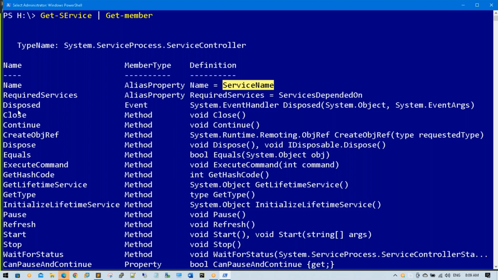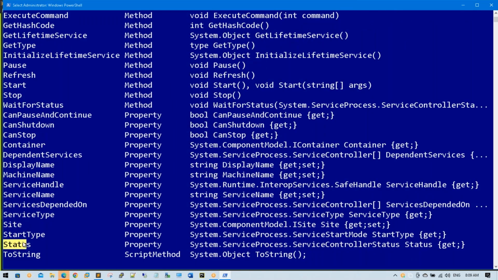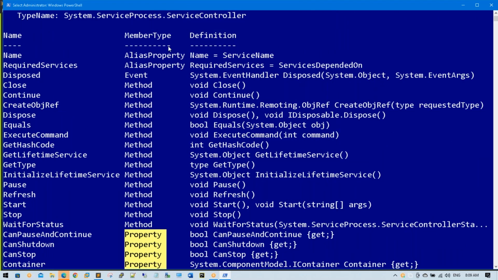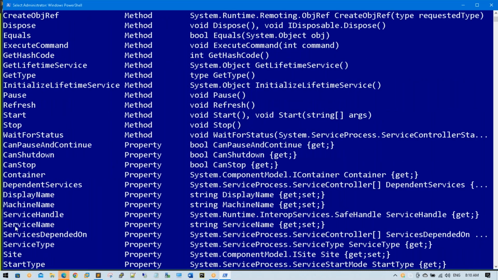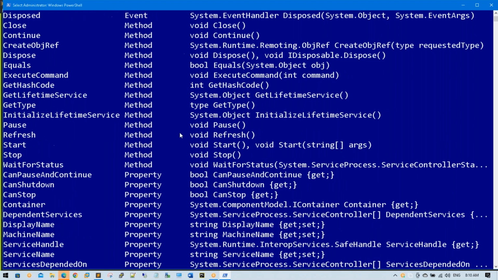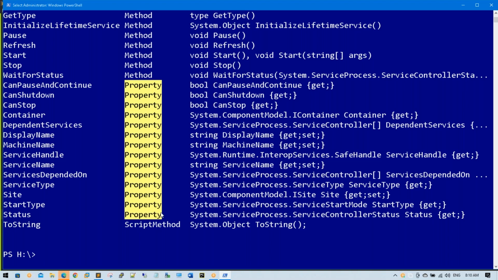Apart from that, we know the status property. Somewhere we have a status property and a display name property here. Not only that, some other properties are also available. Some properties are aliases. Alias is nothing but a different name; the service name is there. Name property's original name is ServiceName. Somewhere we have a service name. And another property is there, RequiredServices. The original name is ServicesDependedOn. So these are the original properties on the screen.